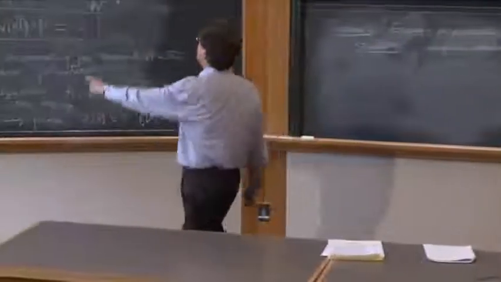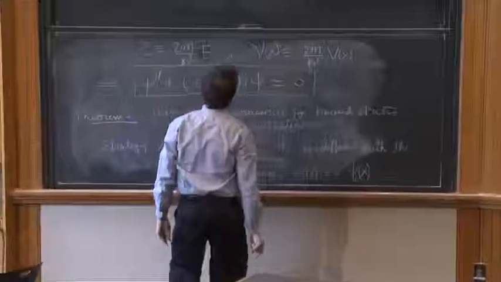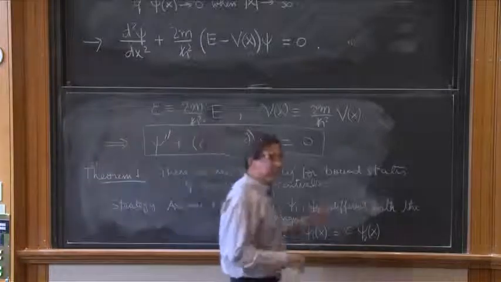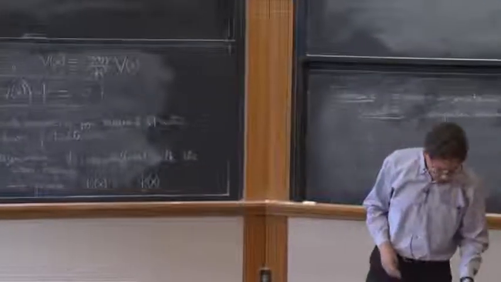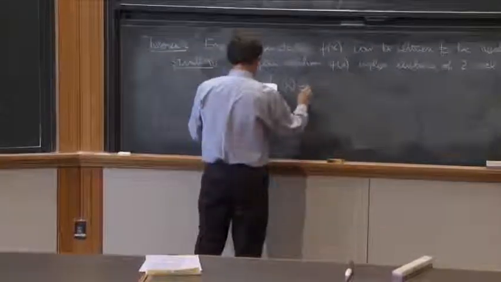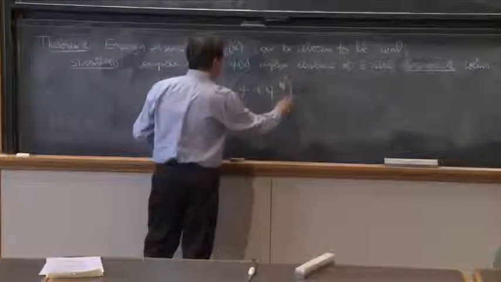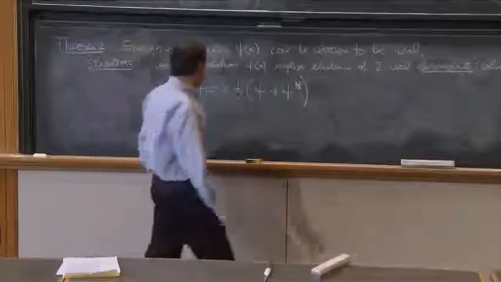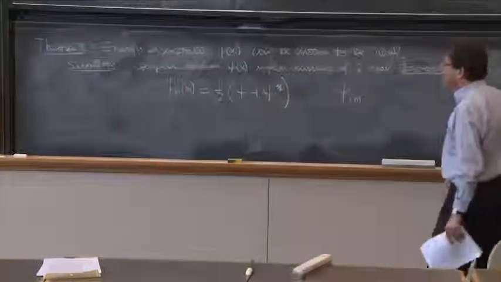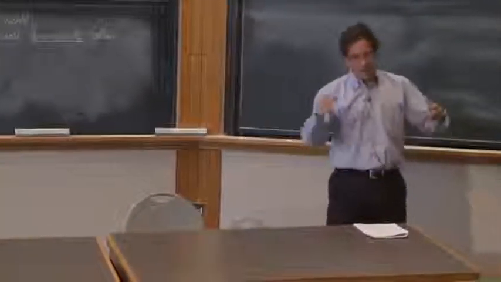Well, it probably would occur to you that you would take a solution and say, oh, this solves it, and then you would show that psi star also solves this equation, and then by linearity of the Schrödinger equation, you can form what we would call the real solution, formed by taking psi plus psi star and adding them, or the real solution that comes from the imaginary part. You see, the real and imaginary parts of a complex number are real.